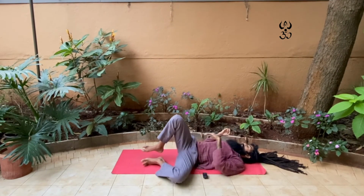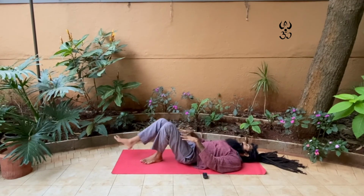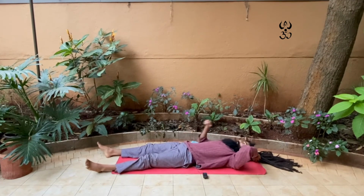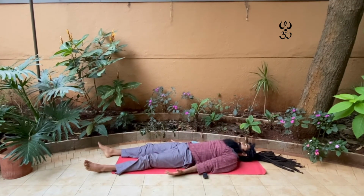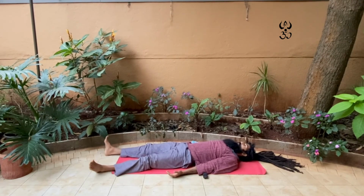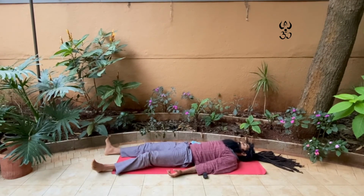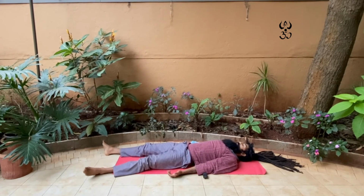And from here, slowly coming back to center, straightening out your legs. We're going to come into our final resting position, Shavasana, having the hands facing up towards the ceiling, letting your legs fall over to the sides, closing your eyes. Now for the next 3 minutes, once you find your comfortable spot, I don't want you to move your hands, your feet, not opening your eyes, just giving yourself this 3 minutes completely with undivided attention.